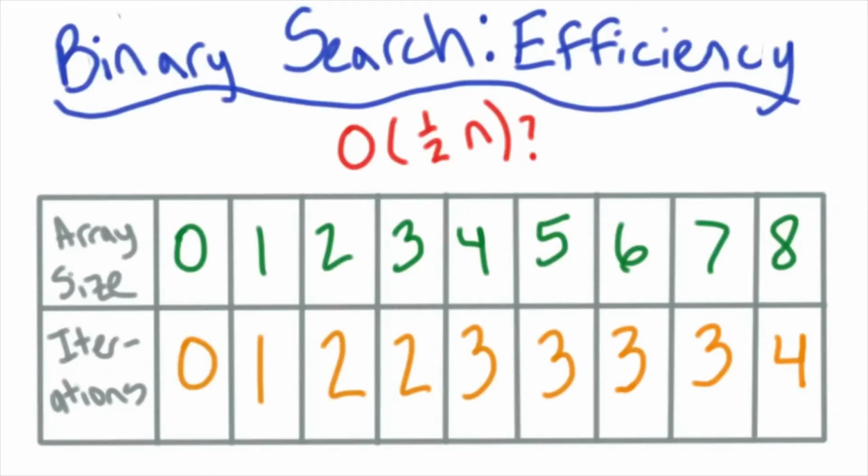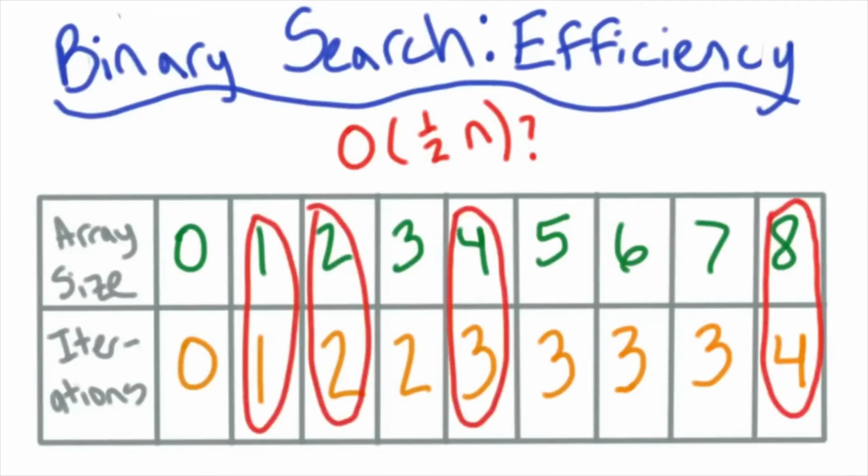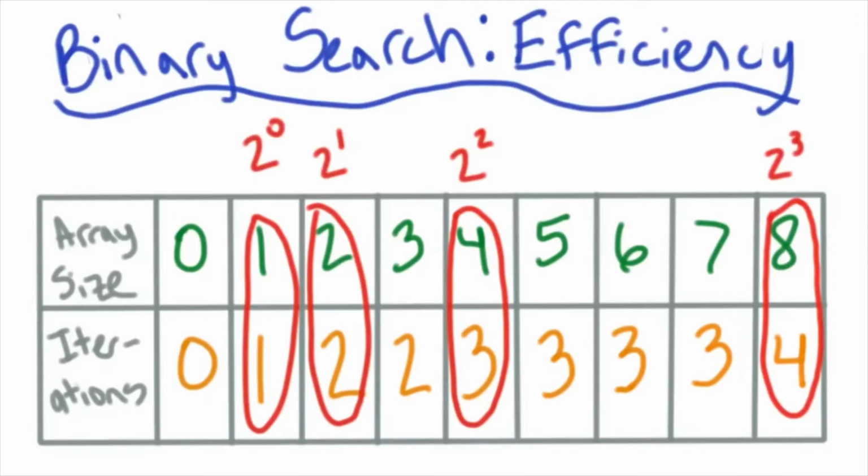If I cut the array in half every time I go through an iteration, that means every time I double the number of elements, I need to do an extra iteration. Actually, now that I think about it, that looks true with the results in my table. Every time my array doubles in size, it takes an extra iteration of the algorithm to get through it. When I represent these as exponents, I notice that the power on top of the 2 is always 1 more than the number of iterations it takes.